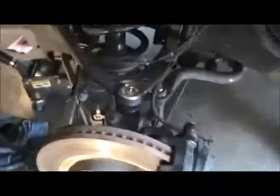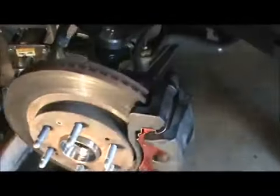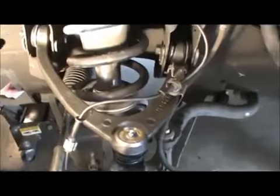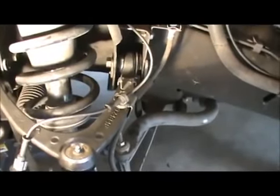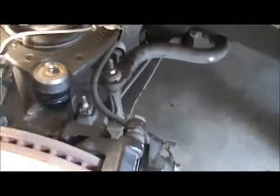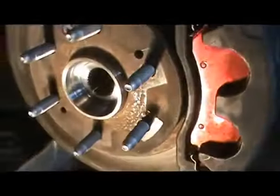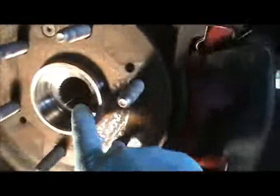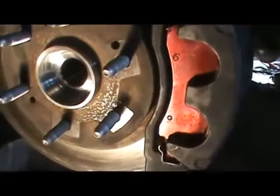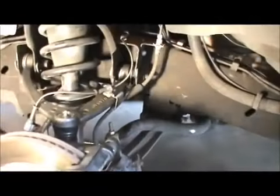Here's with all the new parts we've already put. Put the new upper control arm. Greased it up, hooked it up. We've done this side already. The new part comes with this. The old one does not have this, but it's okay. So we already did this side.